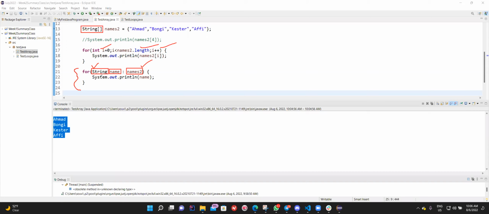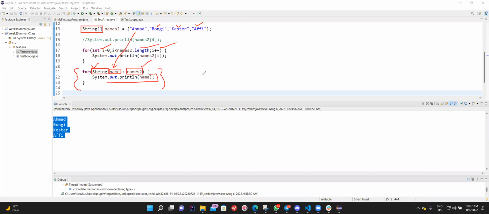In each and every iteration, it will pick up one value and pass it on to the name variable automatically. One by one, it will keep on getting the information from each and every index. That's the for each loop, a very simple loop. You don't have to deal with many things, just two different pieces of information and you're good: what type of value it is holding and the actual collection itself. And then if you loop around, it just keeps on looping, right?